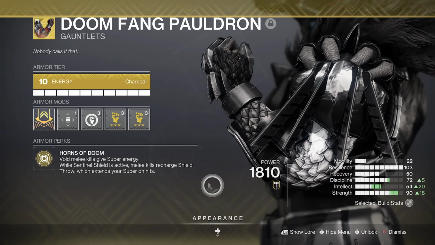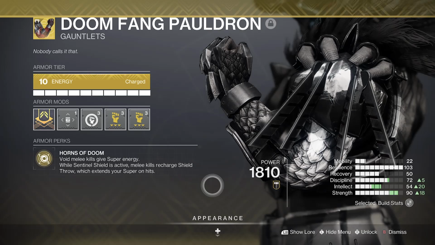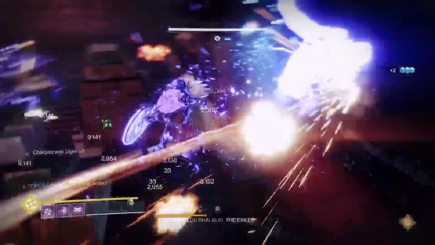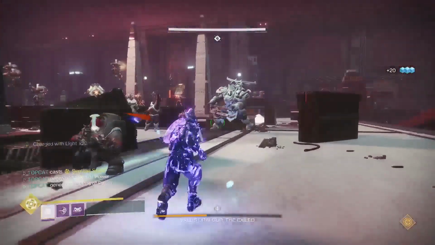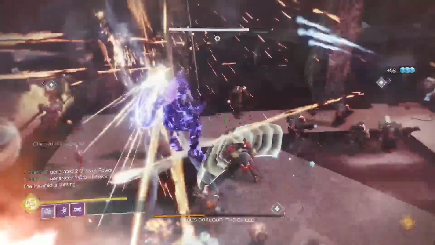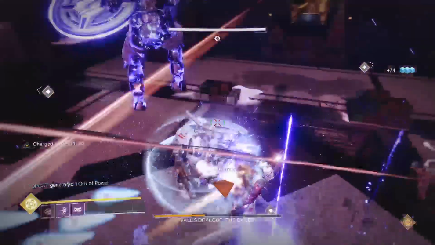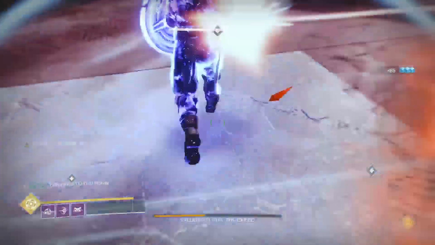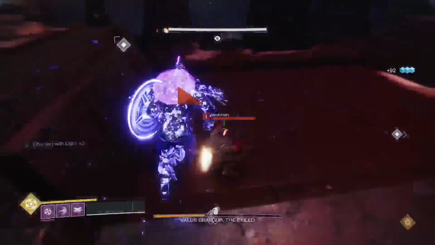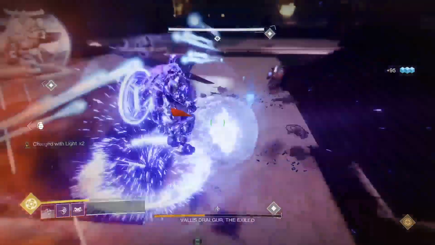Its armor perk is Horns of Doom. Whilst our Sentinel Shield is active, melee kills recharge your shield throw, and your shield throws extend your super on hits. So don't feel the need to button spam your way through the super, take your time. Alternate your attacks between the shield toss and the melee. Most foes go down with one melee slap, but for larger yellow bar foes, we got a nice slap, backslap, slap combo.